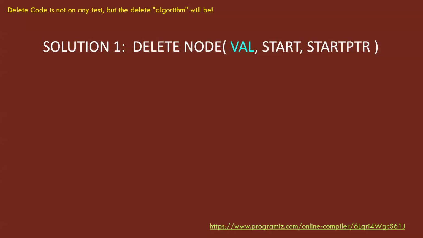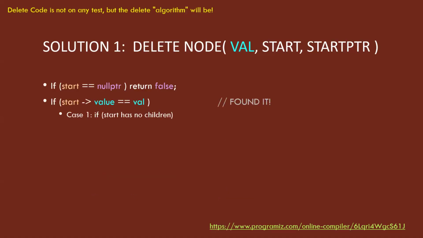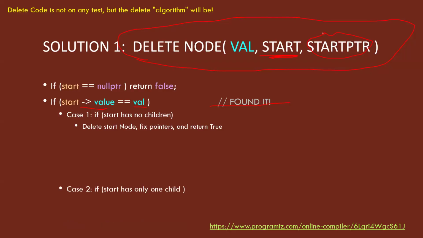I'm just going to pull up some chunks of the code here rather than go through all of it because we have a lot more stuff to cover. But essentially, we do our usual pointer fix up. We have to see if we can find the node. So if we're in a recursive situation, we're working our way gradually down the tree, right? So we're calling. If this thing is equivalent to what we're looking for, then we know we found it and now we have to delete it. But fortunately, we have the address of what's pointing to us to allow us to do that, okay? So the idea is if I have no children, that's easy. I just update the pointer that points to me and I delete the node and return true. That means the node is gone, okay?